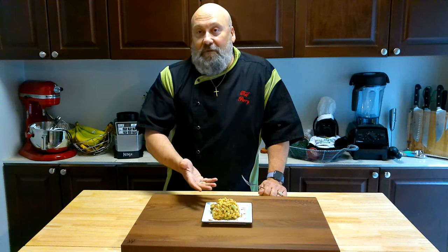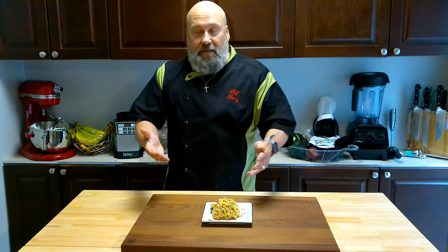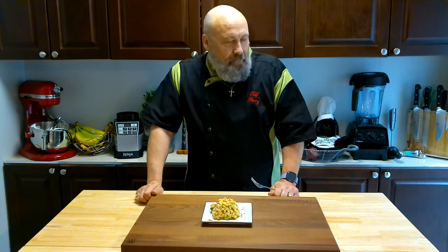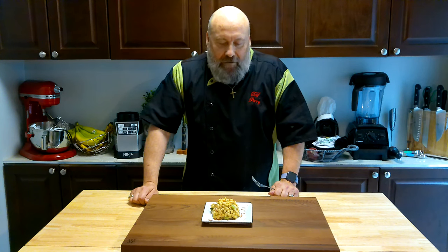So this is a great dish on its own, great for appetizer. Great as a side dish, especially in the summer coming here with barbecues and stuff, vegan meat, whatever you do. But anyways, it's really good. You can't go wrong with this, so give it a shot.